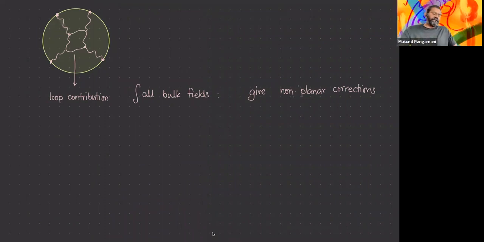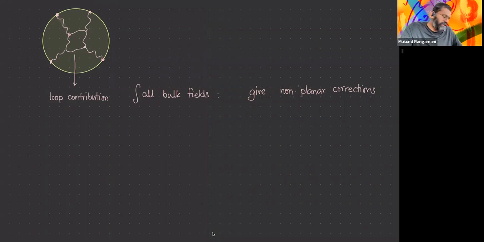Well, one reason to think of why the loop diagram would arise is that in the bulk, you'd have to promote the fields to, suppose you're doing standard quantization of these fields in the bulk. When you're doing tree level, you're treating these fields as classical fields. But once you are doing quantum dynamics in the bulk, you have to allow these fields to run in loops.